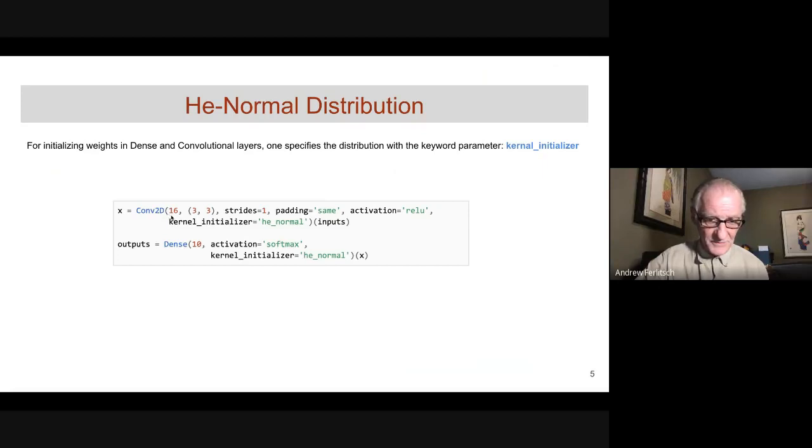You're familiar with these parameters: the number of filters, the kernel size or filter size, the strides, the padding. The activation here is a ReLU, and now I've added in kernel_initializer equals he_normal. Same thing with dense. It's important to actually add this because in Keras, the default is Glorot, which is really not appropriate anymore for a ReLU.